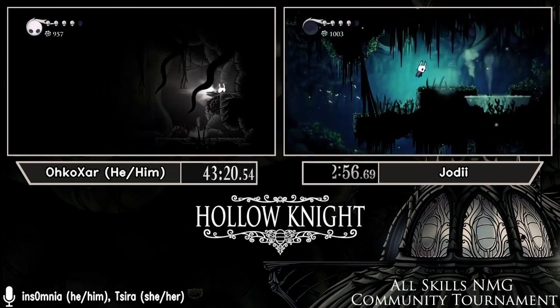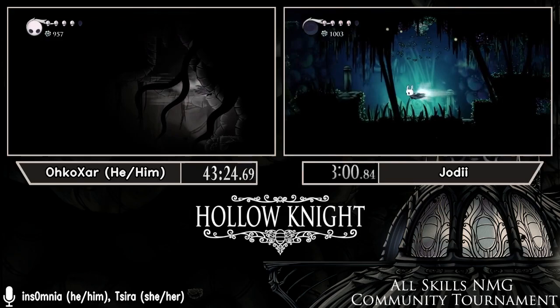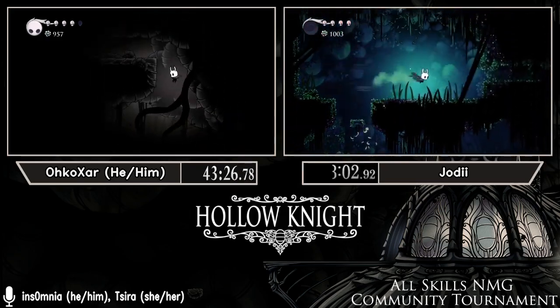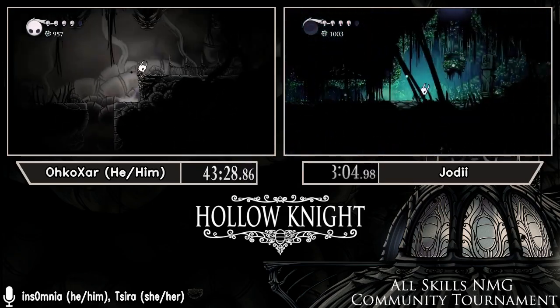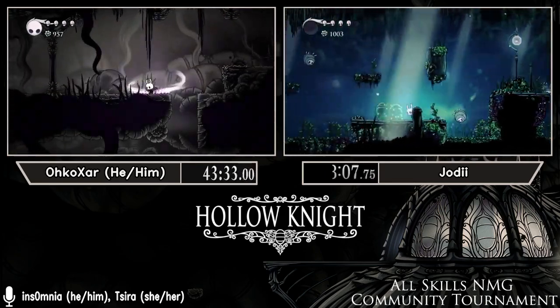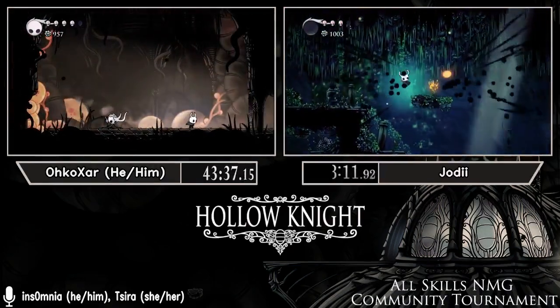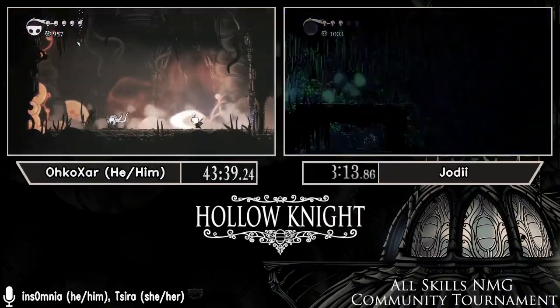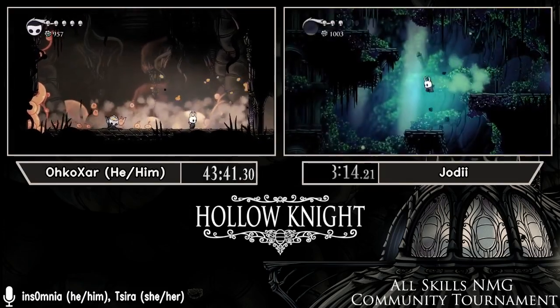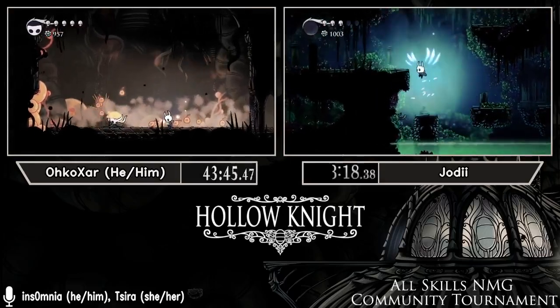Too high, too high, too high, too high. Oh, okay. Insomnia the rando master. SMH, there's a tutorial for it. Jodii kind of getting trolled by that opal there. Okay, I'm pretty sure there can be a tutorial for mag skips too. It doesn't mean that one can do it.